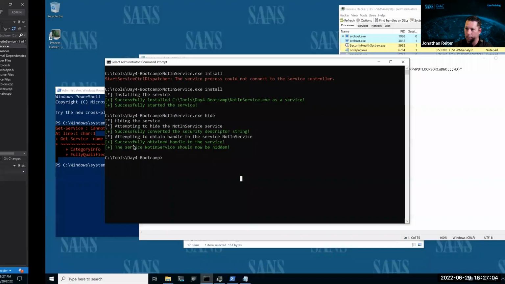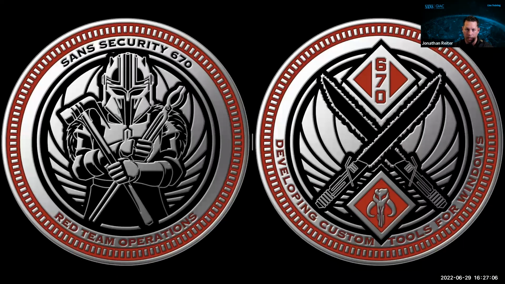I almost forgot about it, but I want to show you the challenge coin for the CTF. This design was just approved the other day. So this is going to be the coin for the CTF winners. I love this design. I think it's sweet. I cannot wait to hand this out to the first CTF winners.